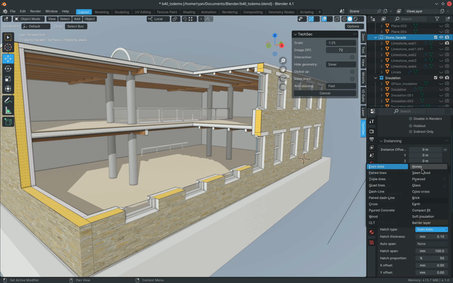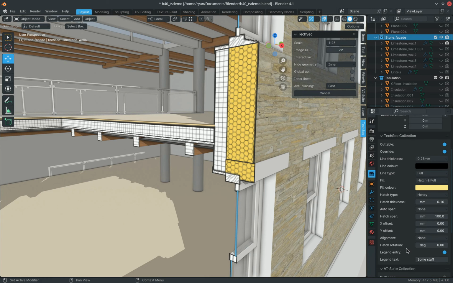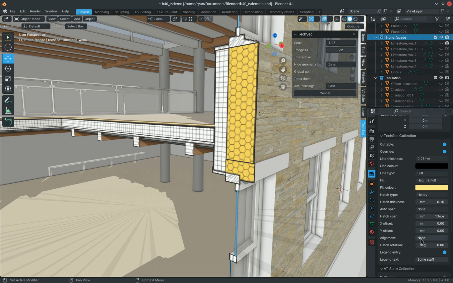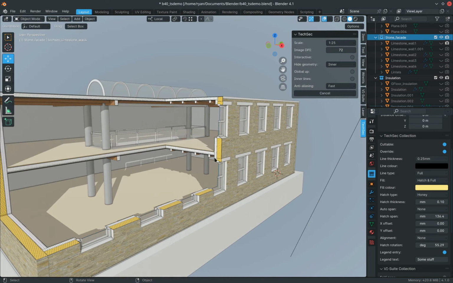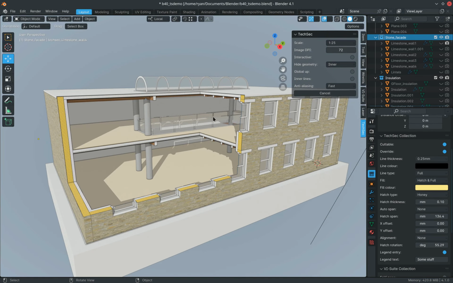That is a new hatching pattern in version 0.5. And I can do all the things I normally do. So I can change the hatch span. And I can change the rotation. And that now automatically gets updated for all of the objects within that collection.